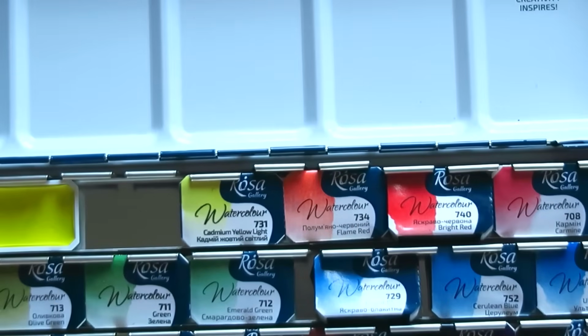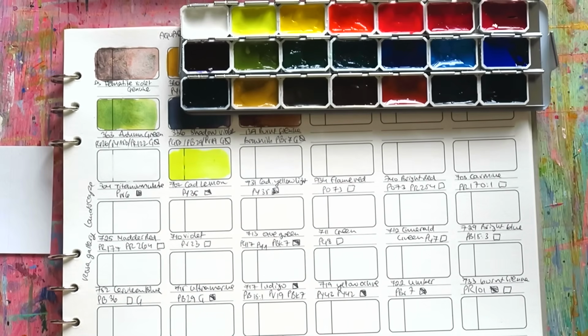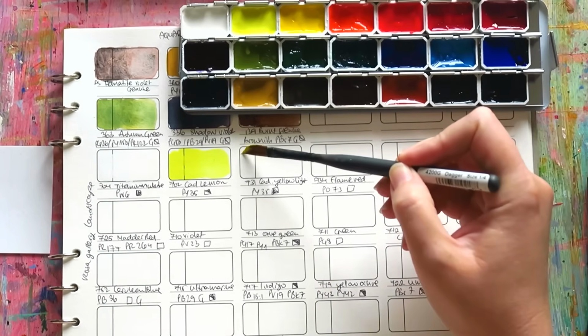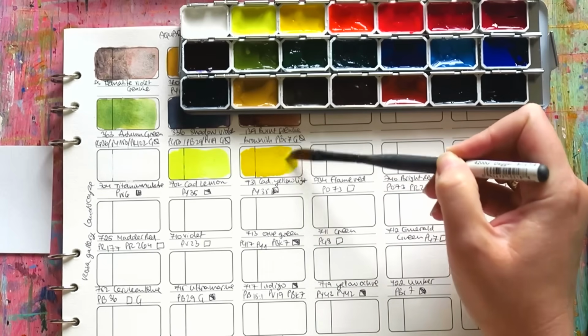The wrappers do have perforated edges, so technically you can cut and leave part of the label attached to each pan, but that can get messy over time. If you want to try that, just be extra careful while unwrapping.